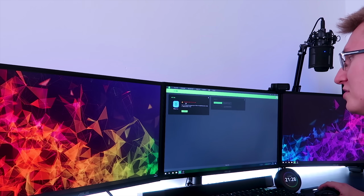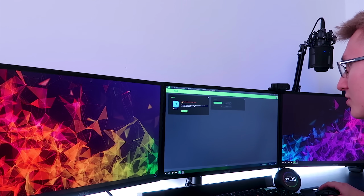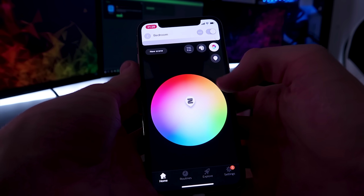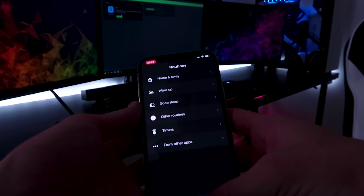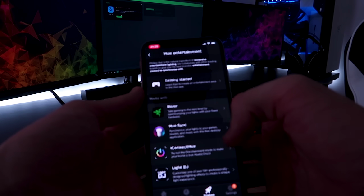Apparently it says, no entertainment area found. Use the Philips Hue app on your iOS or Android device to create an entertainment area. Alright, let's go ahead and set up a freaking entertainment area then. How do you do that? New scene? I know nothing about this, alright? Hue Entertainment, there we go. Maybe this is what we need.